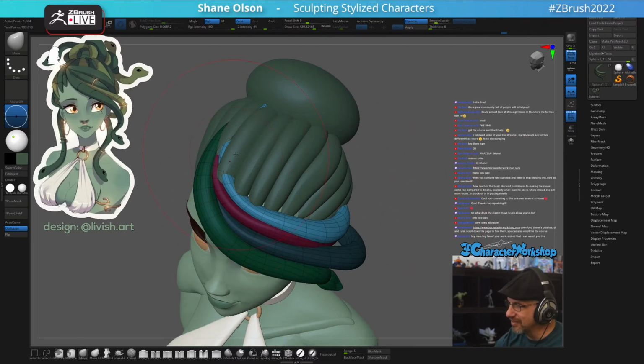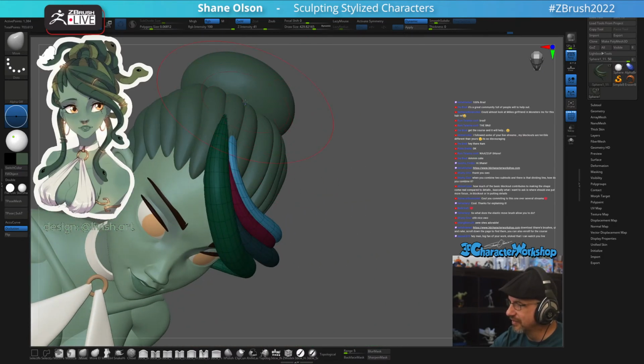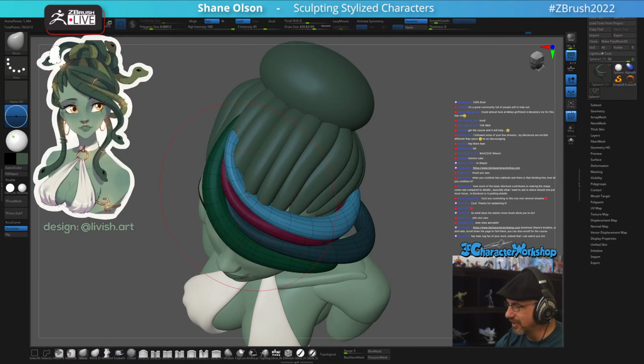Yeah, Mike's girlfriend in Monsters Inc. That's true, huh? Didn't think about that, but totally right. Snoopy Poops or whatever she calls him.